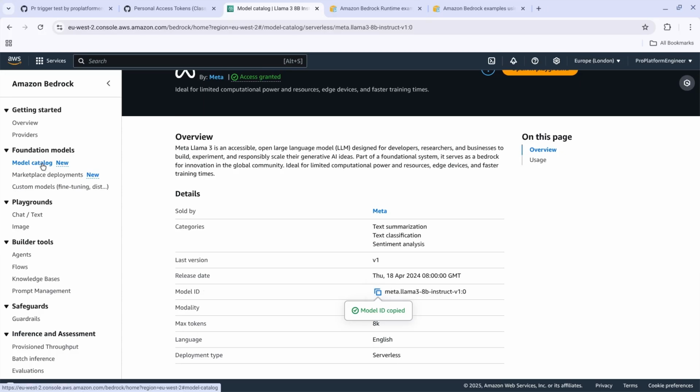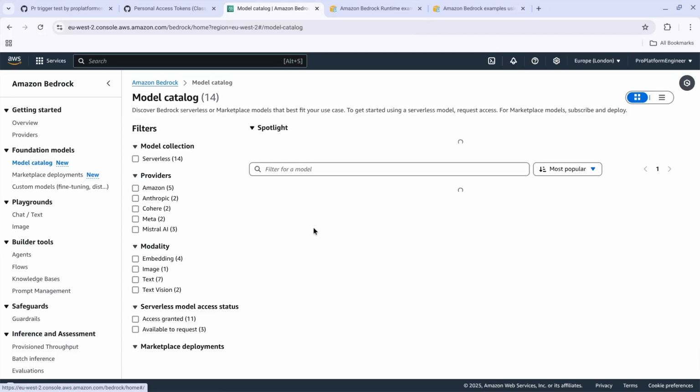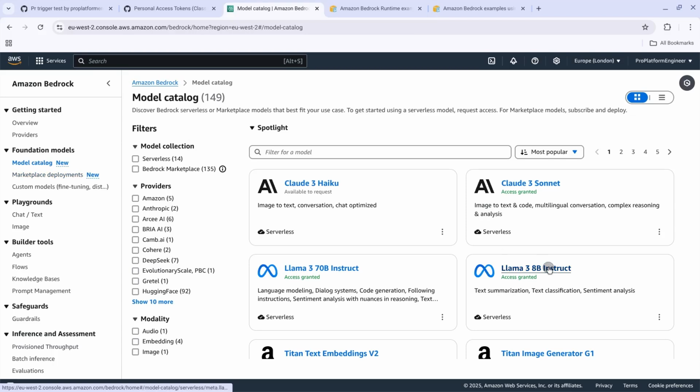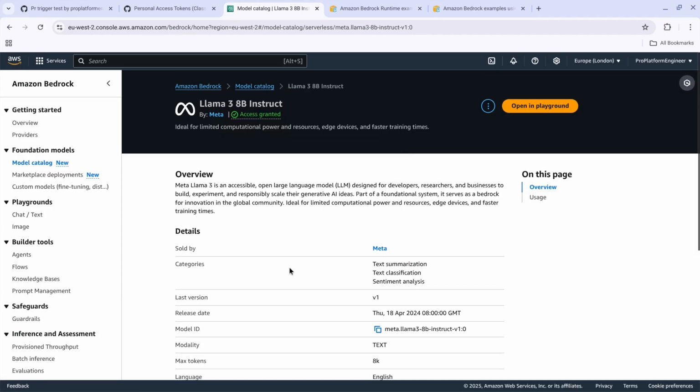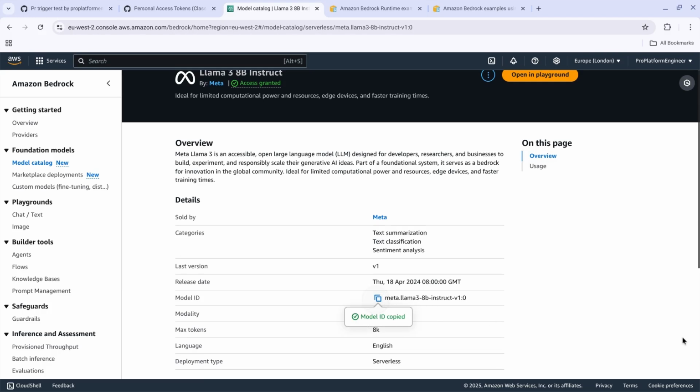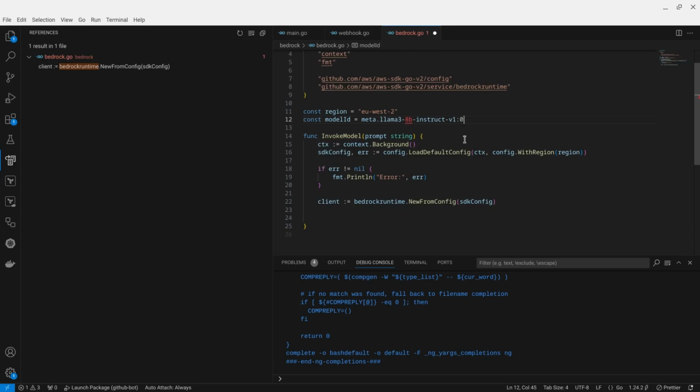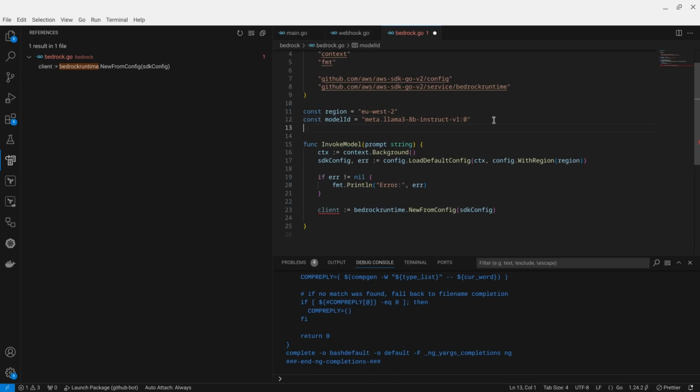So you just need to go to foundation models. Just quickly, I'll show again. Then over here, you'll find your model. Click on it, and once you are on it, then you just need to copy it. Oh wow, it's a bit slow. Yep, it's back. So let's just copy it, and I will then just paste it in. Oops, string. So you have a string, and you can also add in some prompt as a constant.